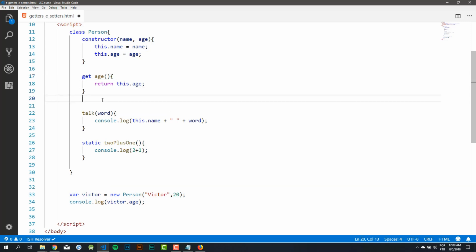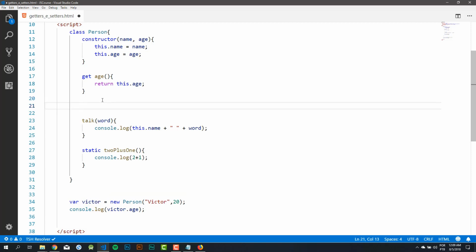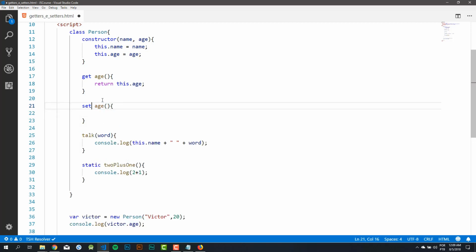So here, to create a setter is really simple. To create a setter, we can create it in the same way as getters. So here, I can write the set keyword and the name of the property that I want to create a setter for. So I want to create a setter for my age property. And a setter needs to receive a parameter.